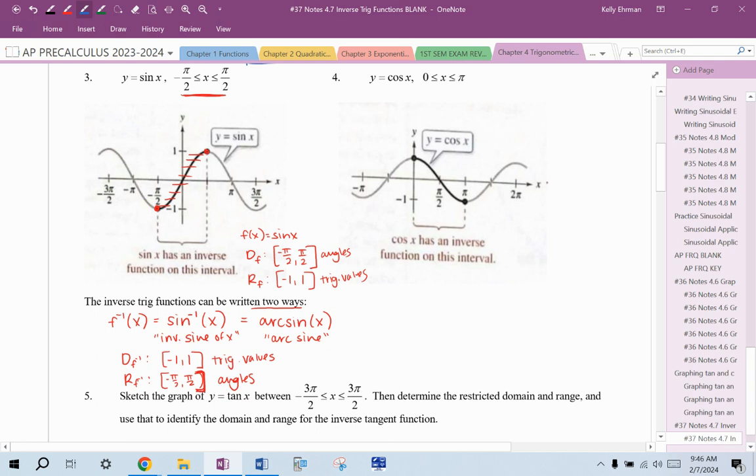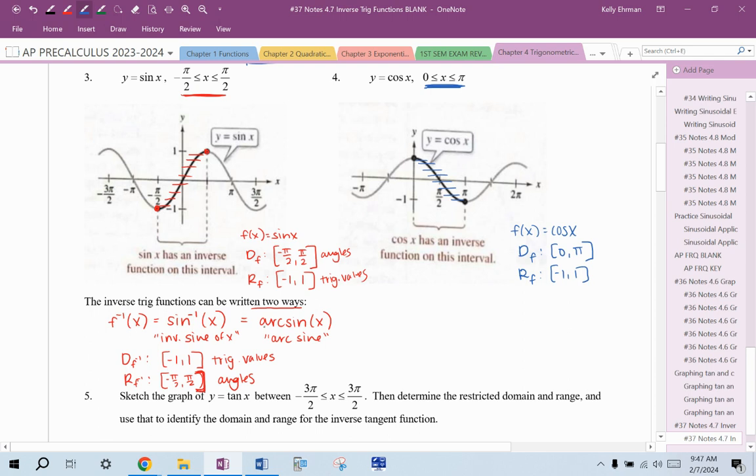If we're graphing cosine, the entire graph of cosine across all real numbers fails the horizontal line test. But if we just pick out a section from 0 to pi, you get the whole range of the cosine graph, and it passes the horizontal line test. So if f of x is equal to cosine x, if we restrict the domain of f to be 0 to pi, then we'll have an inverse function. And the range of f would still be -1 to 1. It still hits all of those values.